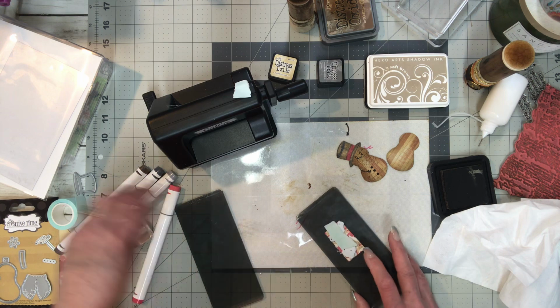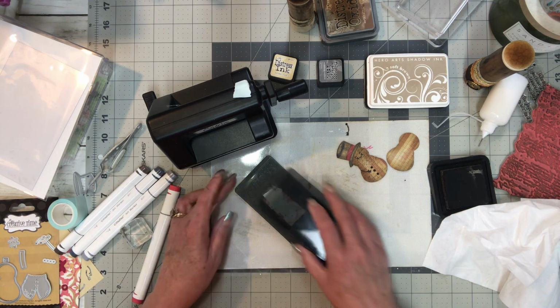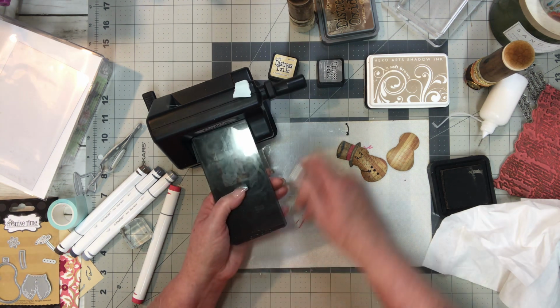I got this paper at the Paper Source, I believe that's what it's called, in Santa Barbara, California. You buy it by the yard or foot or whatever.